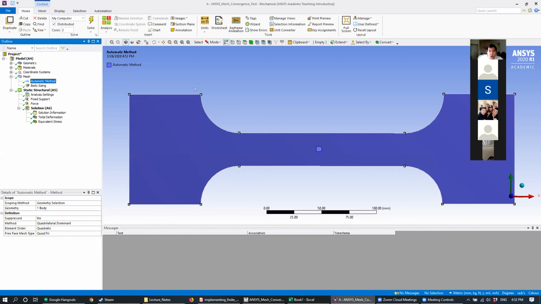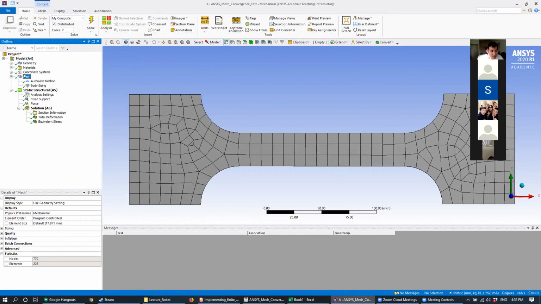But even if you have linear elements, if you refine the mesh quite a bit, you can get rid of that shear locking. So refining the mesh is kind of like a cure-all to fix all problems, but the only caveat is that it becomes quite expensive. Yeah, good question.